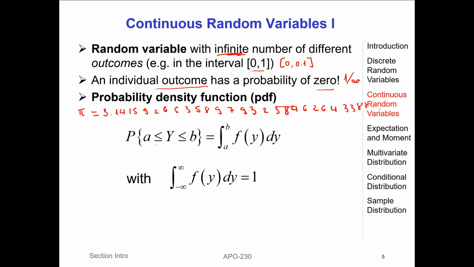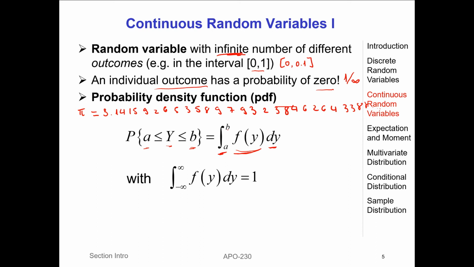That's not valid anymore. Instead, we could only calculate the probability of Y falling within a certain range between a and b. And here we have to use a special technique. We cannot sum up anymore, but use an integral. The scary notation of the integral of f(y) when y changes from a to b.